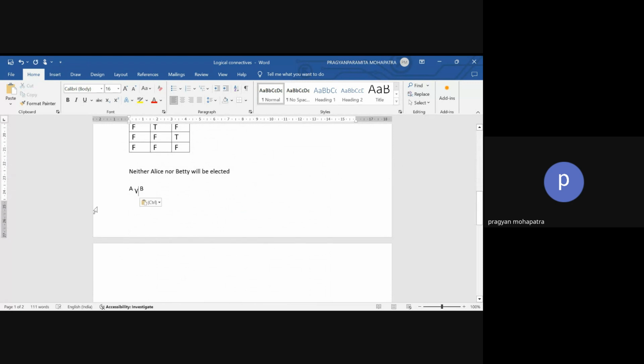So here the symbolization will be the negation of the whole of A or B. Okay?